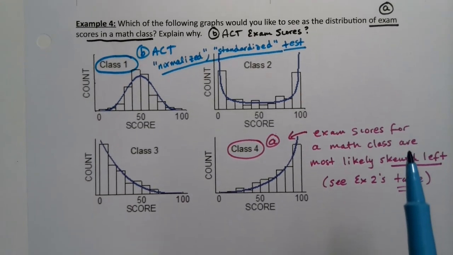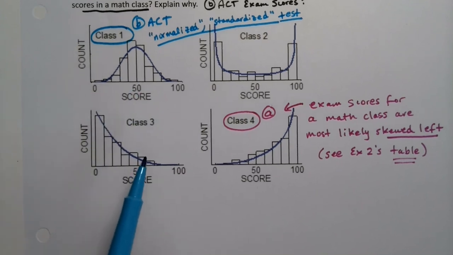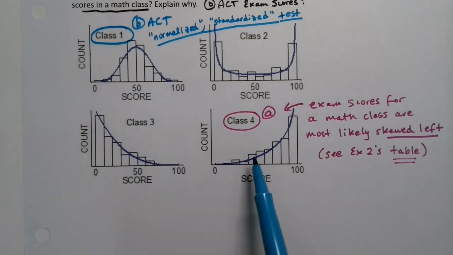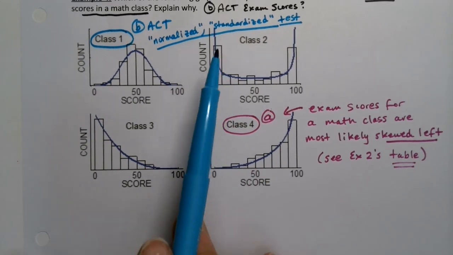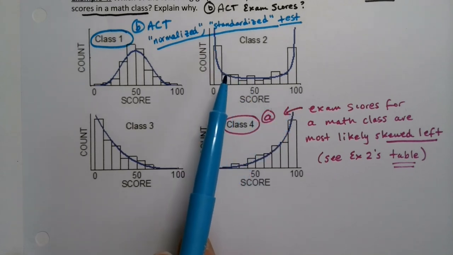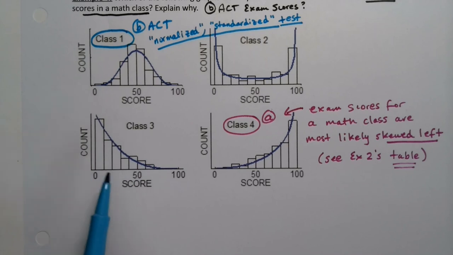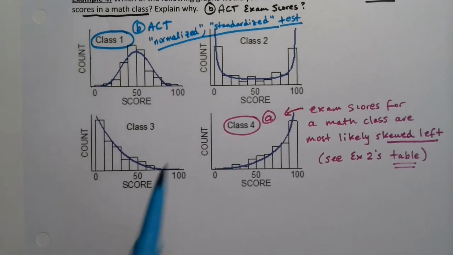And one last word about shape. This is bell-shaped right here. This is skewed right. This is skewed left. This is actually a U shape, which isn't a shape that we talk about in our class very much, but it's a U shape. Let's hope we're not in a class like that. That would be not so good. And especially not in a class like this one. That would be really not good, right? So skewed right, skewed left, bell-shaped, and U-shaped if you're interested, but we won't really use that one.